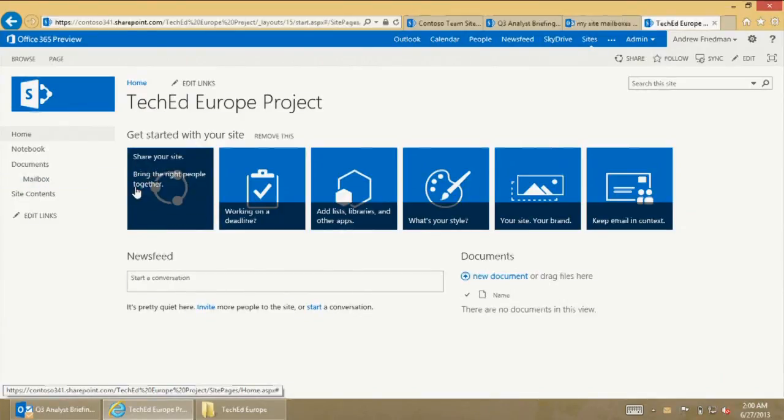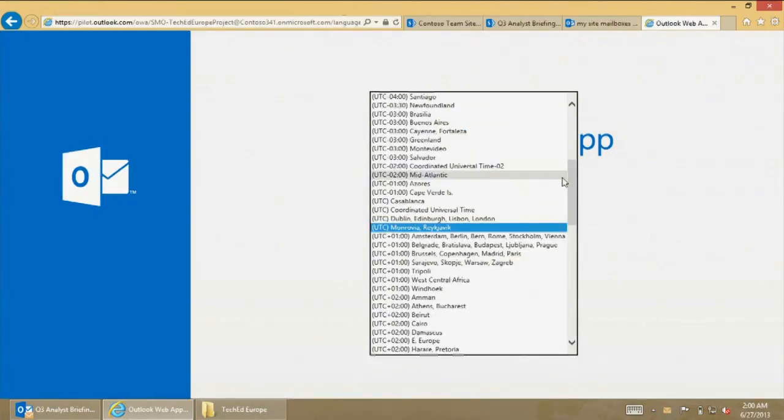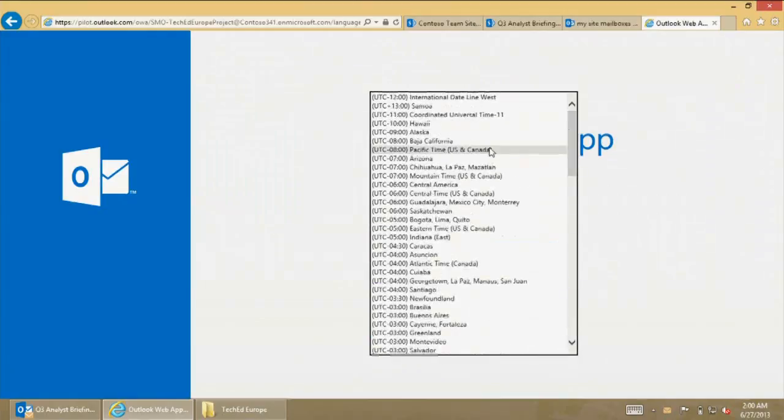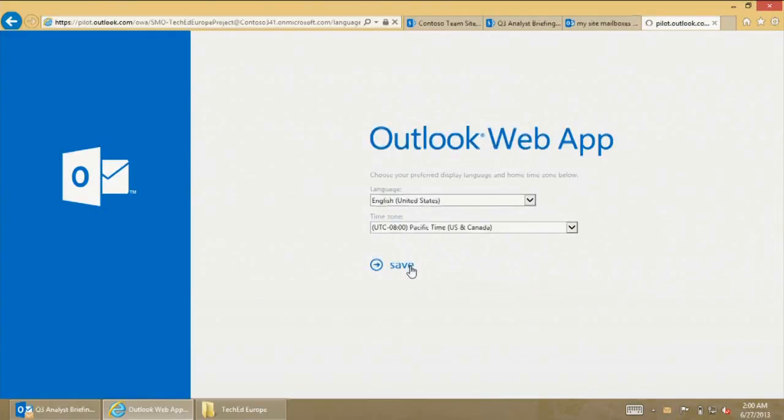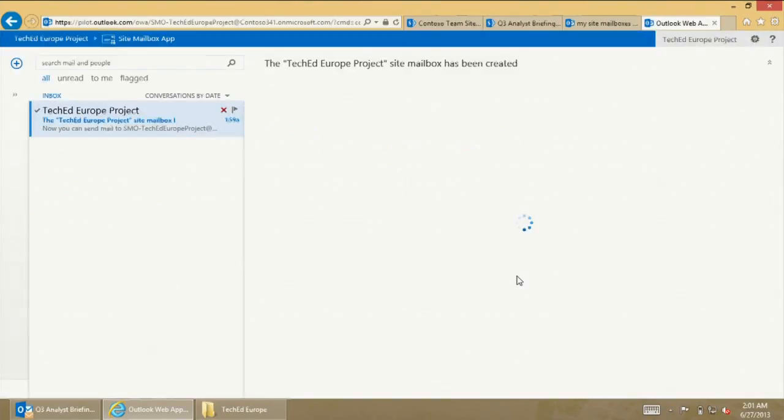If I click on the mailbox link, and we're lucky and replication is completed, then we will actually see the OA experience that's part of the SharePoint site. So the very first time someone uses it, they set the locale for the site mailbox. And we can now see the mail as part of the site mailbox.